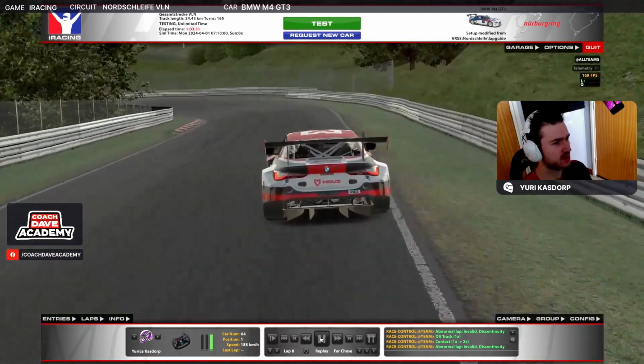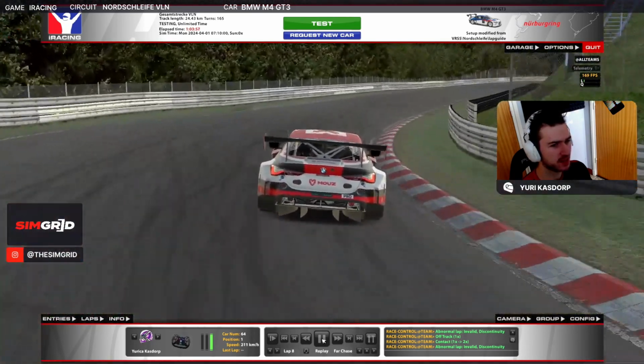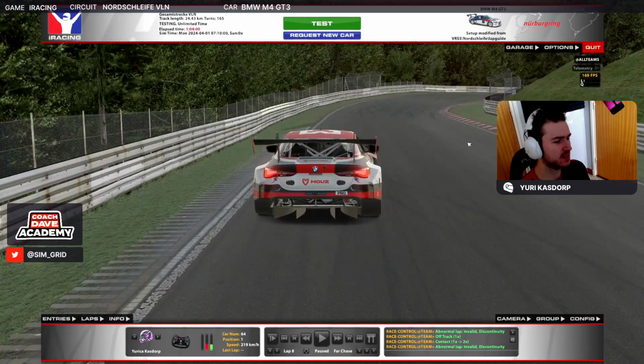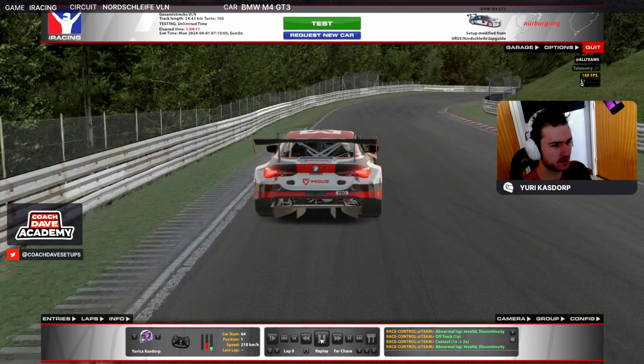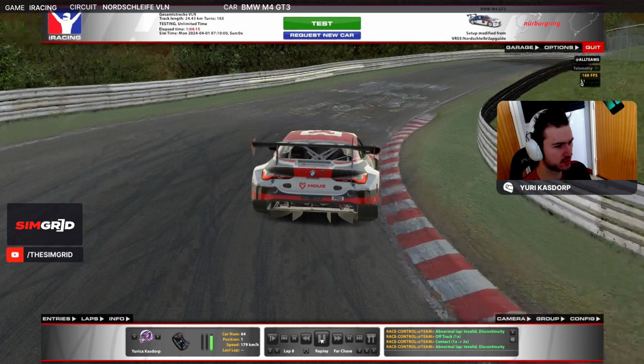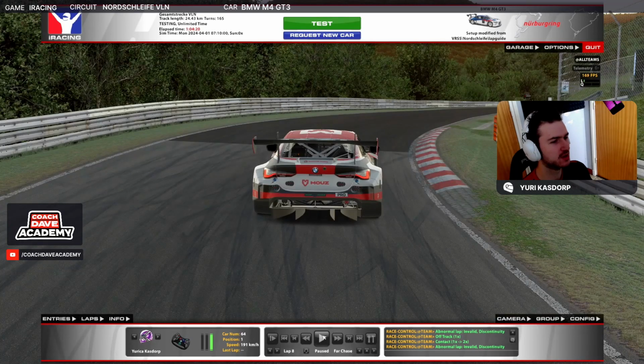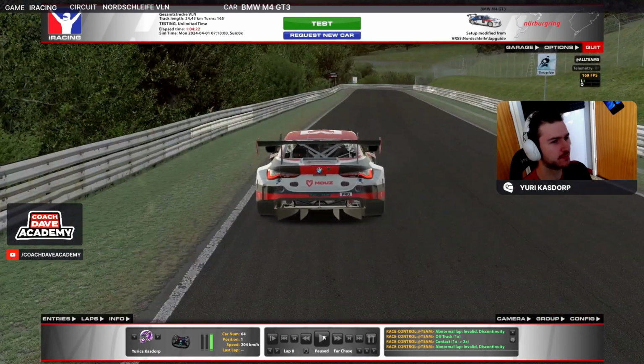And this next left hander, it's just about flat, but you need to open it up from the right hand side and hit the apex nicely. Then we got the triple apex right hander, and we want to miss the first one, then hit the second one and miss the third one again. How does it look like? We want to open up from the left hand side brakes, miss the first one, then hit the second apex, and then on throttle. And if you go on throttle early enough, you don't have to hit the third one to still make the corner. So miss, hit, miss on that one.